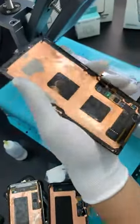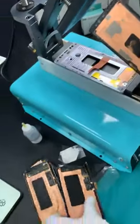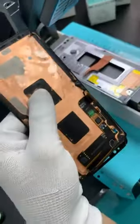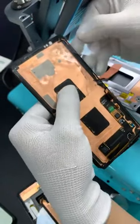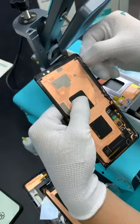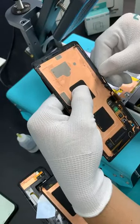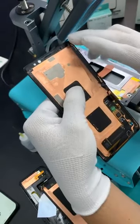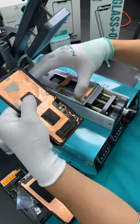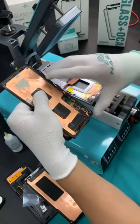This Note 10 Plus has two strong glue strips under that, right here, very wide compared with this one, you see? The glue is wider and longer. Right here, when I was putting in this plastic, I put it too deep and cut it a little bit. But you don't have to insert this plastic too deep. Our point is we just cut off this black tape, and then it is enough, all right? Because these two pieces drag when you are pulling the screen, as they contact with the frame. If you put too much power to drag this area, it makes the screen layer separate. This is the point, all right?